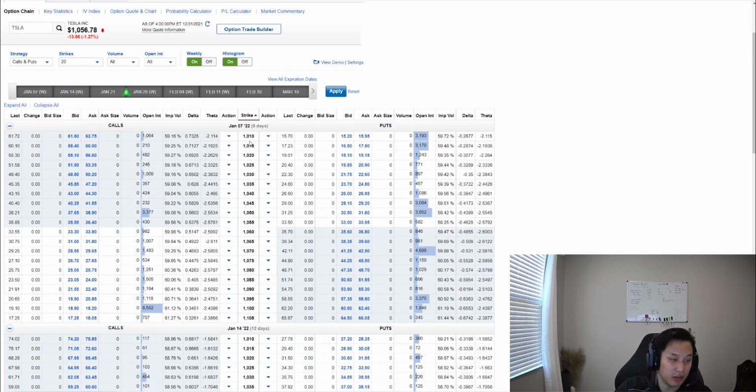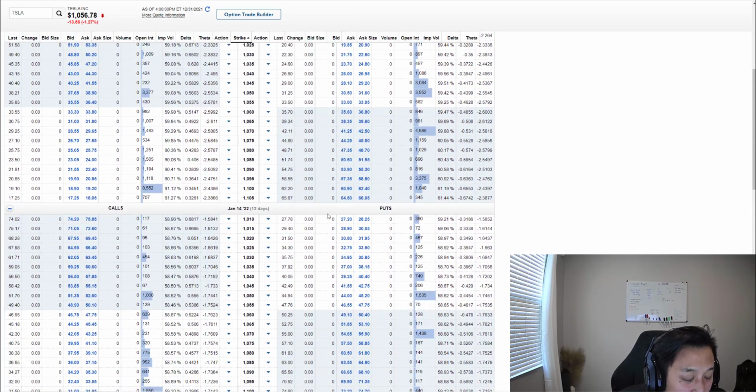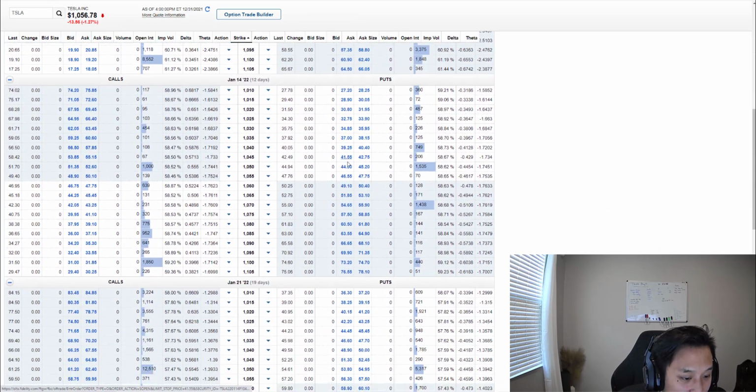Okay, so then this middle line here is going to be all the strike prices, right? And usually they'll start at the midpoint being the current price, and they'll go up and down depending on how you set it up. You can obviously change the number of prices you want to see, but essentially this is the strike price. So for each date, think about there's a list of strike prices, and for each strike price, there's their own little market in which they're going to buy and sell things, right? So as you can see, as you get further and further away from expiration, the premiums will get higher and higher.